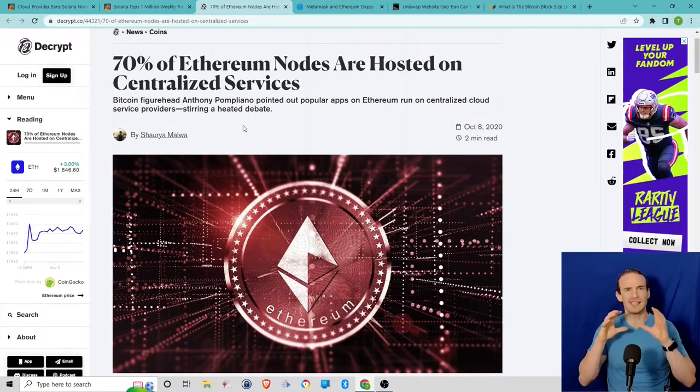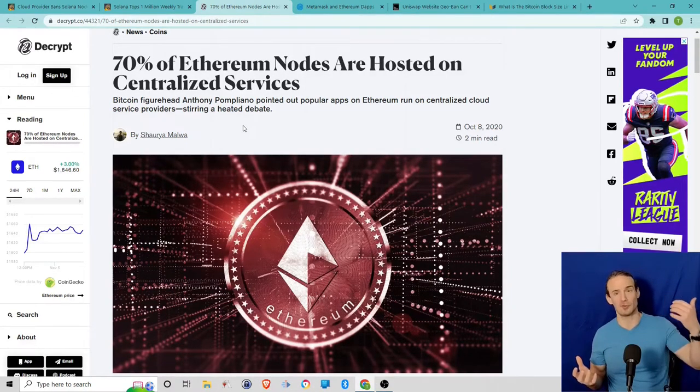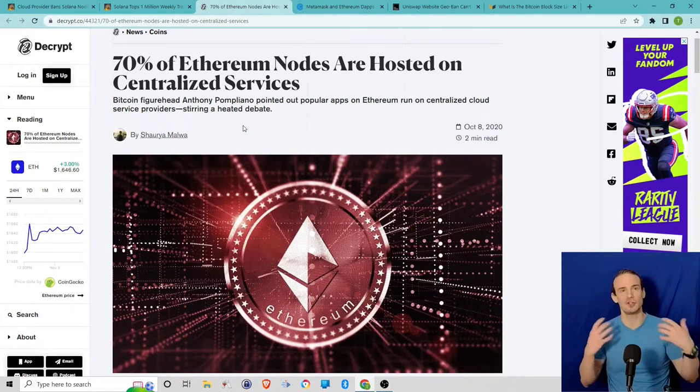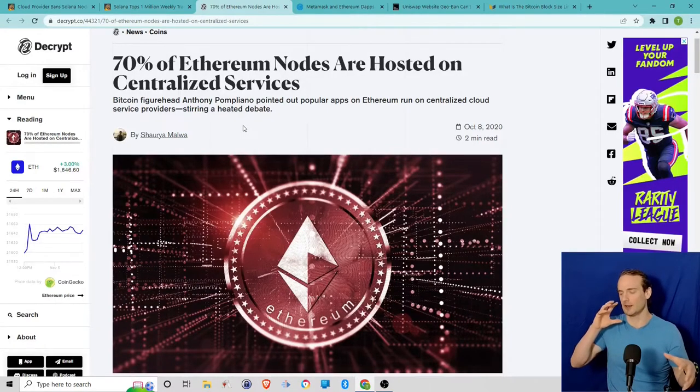So the key idea of blockchain technology is that it is decentralized, right? No single actor can corrupt the network. So if I'm running a node and you're running a node and someone else wants to start spamming malicious transactions, well, the good players essentially outweigh the bad players because we're not collaborating, we're not working together, we are decentralized. So the more independent nodes, generally the more resilient the network is going to be.